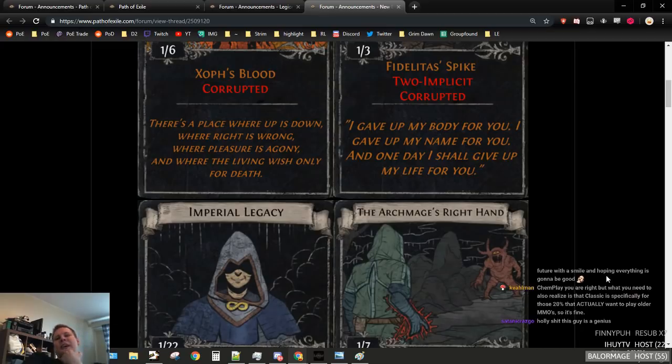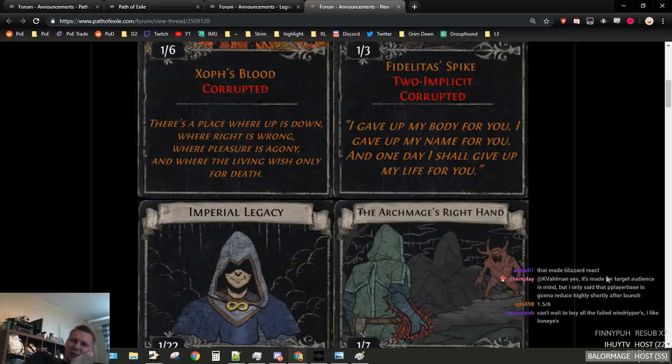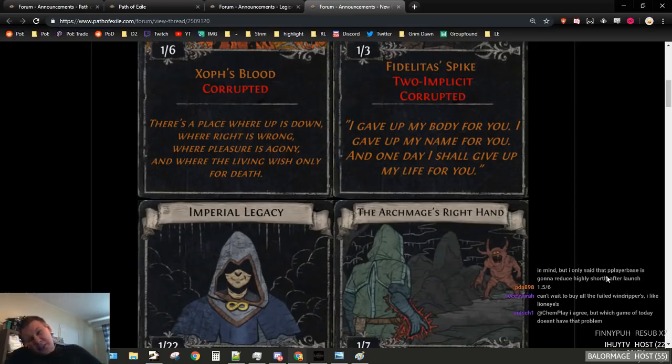The Archmage's Right Hand. Okay, it's something to do with spellcasting because Archmage. Is there any unique wands? No, wait. Does it have to be a wand? No, that looks like a glove. My guess is, no wait. Nobody in their right mind would ever make a div card for a double corrupted version of the ES gloves that have spell crit.